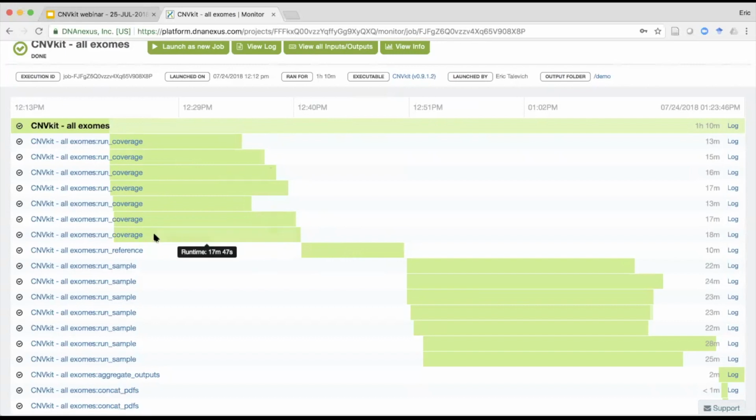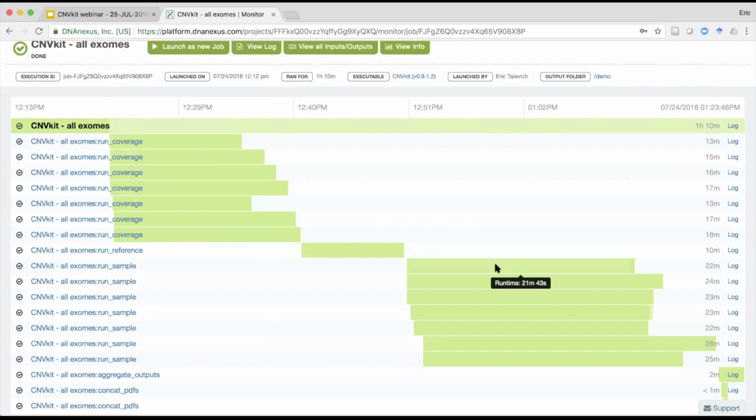So this half hour spent in collecting the normal samples, analyzing the reference genome, and building a reference, you can subtract that from subsequent runs for any additional tumor samples you want to process with the same reference profile. And that's actually the recommended practice.